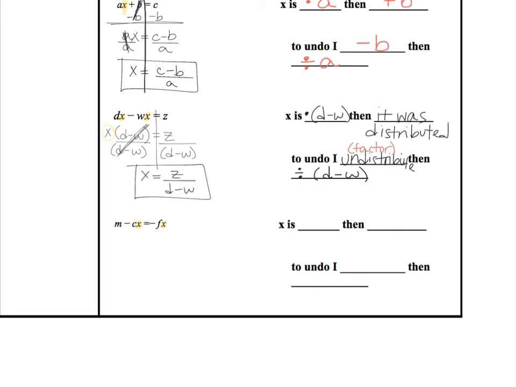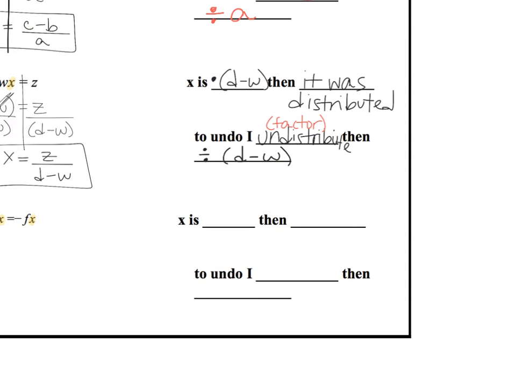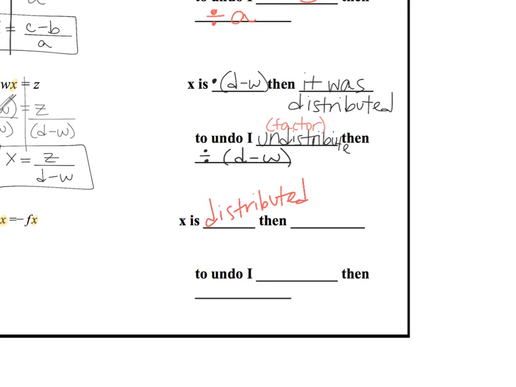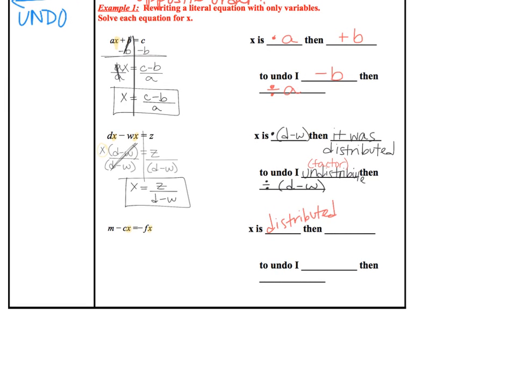Look at the equation. How many x's do you see? Two. So what has happened? What did I tell you? If you see more than one of that variable, what happened? It's been distributed. So that's the first thing that happened, is it was distributed, because I see two of them. Do you see how one of these x's is on the other side? So one of them was subtracted to the other side. So first it was distributed, and then it was subtracted to the other side.